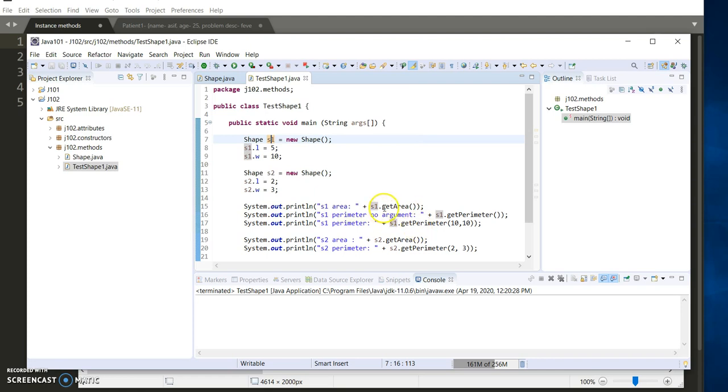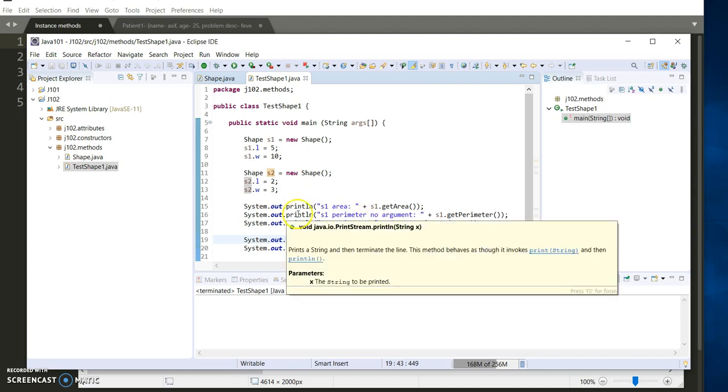So s1.getArea will allow me to access the getArea method of the Shape object which is referenced by s1. And here s2.getArea means I am accessing the getArea method of the Shape object through the reference s2. Okay, and these s1 and s2 are in different memory locations.